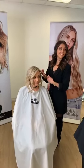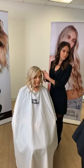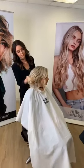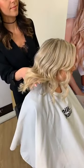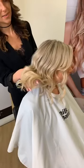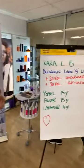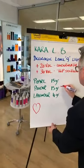Okay, so pearl, 15 and 15. Powder and lavender, yeah? So that was 15 grams, 15 grams and 4 grams. And did you say light activating emulsion? We did do light activating emulsion because with Cara's hair, she is a little bit more fine and tends to shift. All right, beautiful.